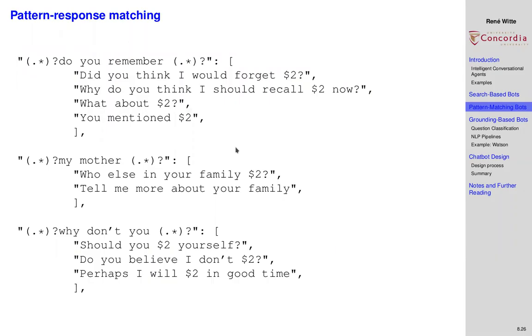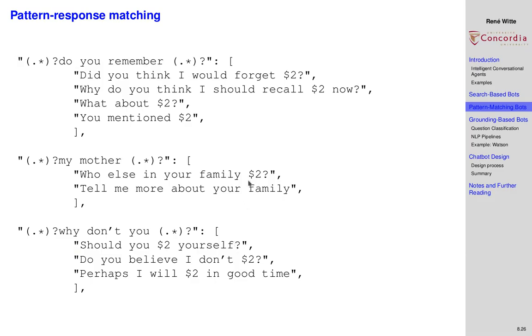So this is what these scripts look like, you can see here. We have patterns in here. How this works, we'll talk about in a minute. And then if this pattern is matched, it will generate one of these answers. So very often for one pattern, you have multiple answers. So even if the same pattern is matched multiple times, it doesn't give the exact same response. One of these is picked at random. So you can see when you talk about your mother, there's a number of possible responses that can be generated from it.